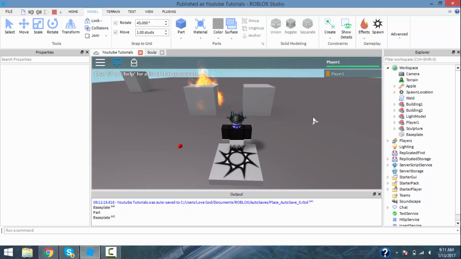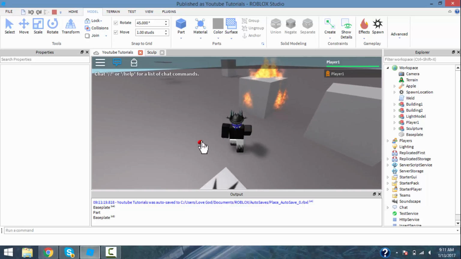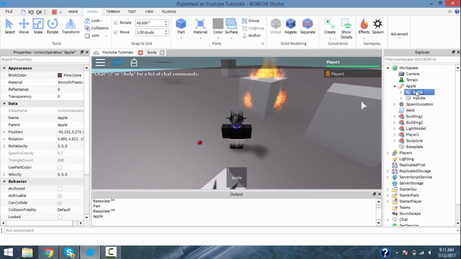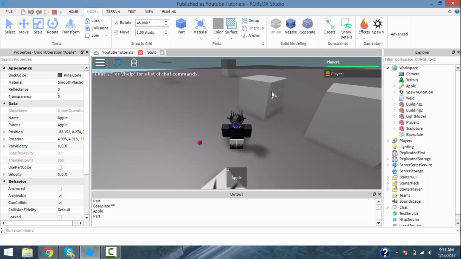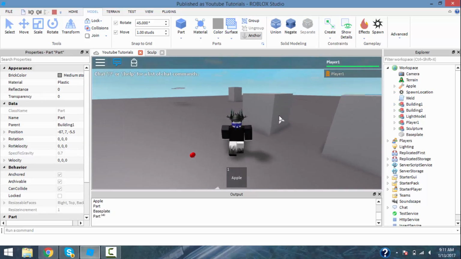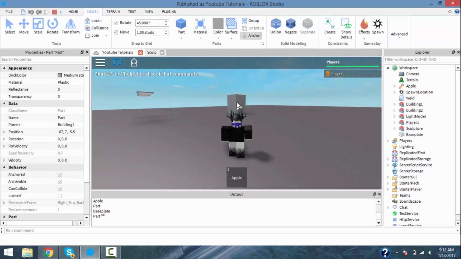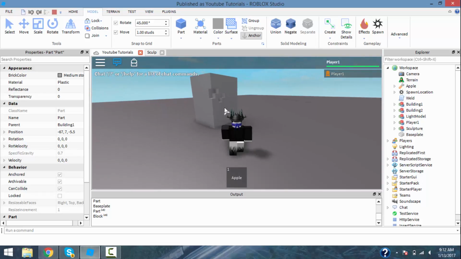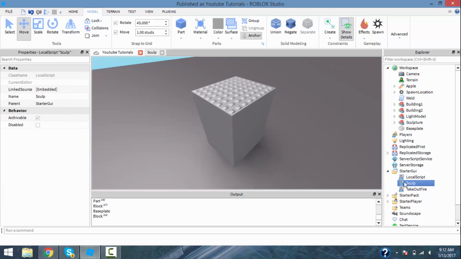If we click on a base plate, it's gonna print base plate. If we click on this, it's gonna print Apple because Apple is the union name. If we click on this, let's see if I can find it. Yeah, it's the name of the block. Like how we have the model over here, it's not going to print the model name. It's going to print whatever you click on, like that block, that part, or union.